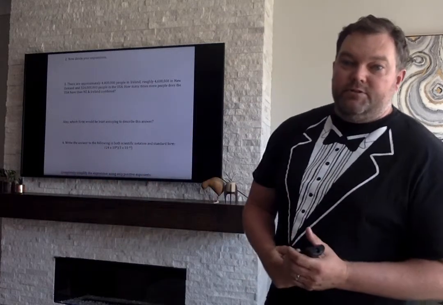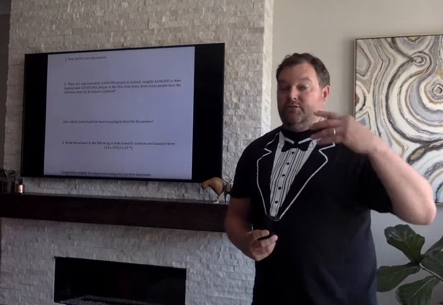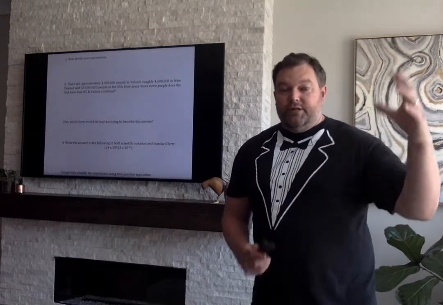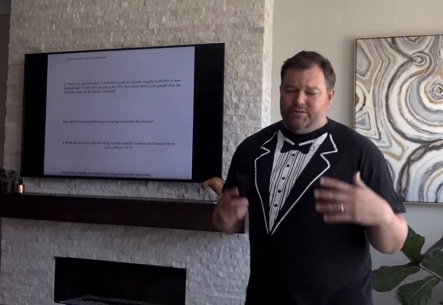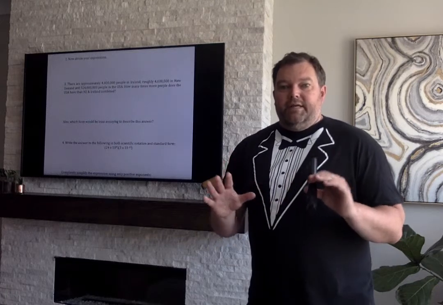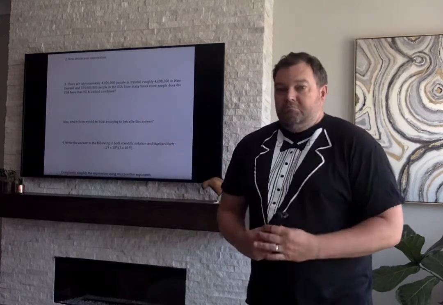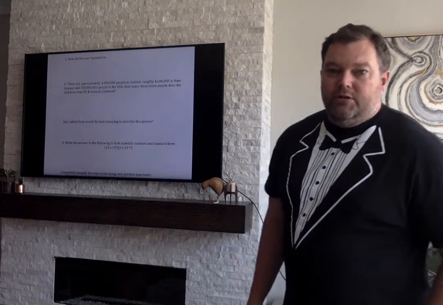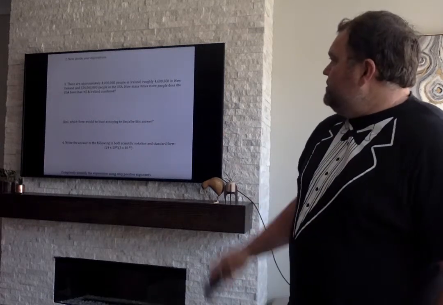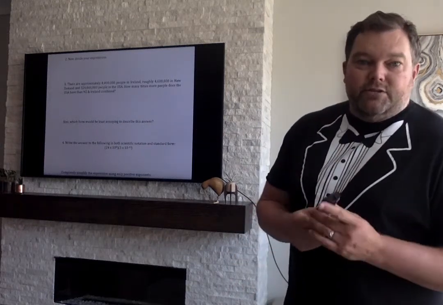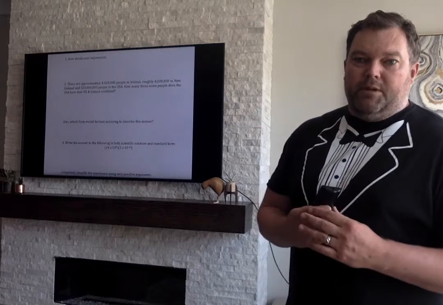So this problem seems a little tricky because there's a lot of stuff, there's big numbers, there's other things to interpret. What am I asking? What's going on here? So let's break it down. This is a word problem. This is a not too crazy of a word problem, but it looks kind of tough. So the first thing it says is that the USA has 324 million people.